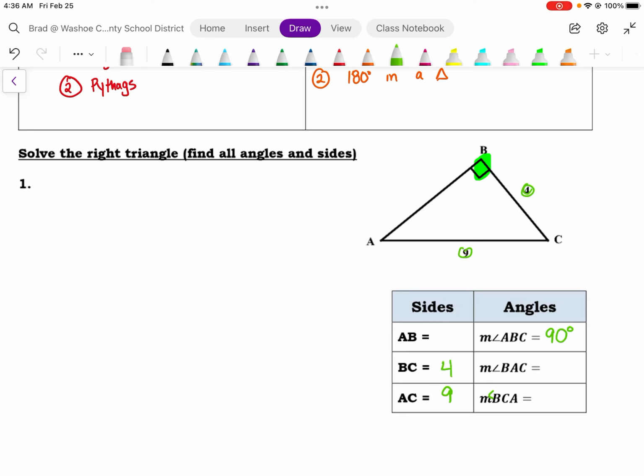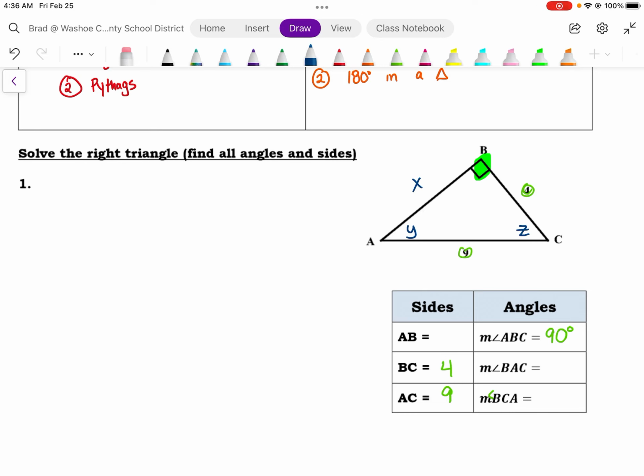So we need to find one more side. And so I'm going to put an X right there. And then we're going to have to find two angles. So I'll go Y and Z. Now, it doesn't matter where you put X or where you put Y and where you put Z. But ladies and gentlemen, that's our plan. So I'm going to go ahead and do the side first because there's only one of those.